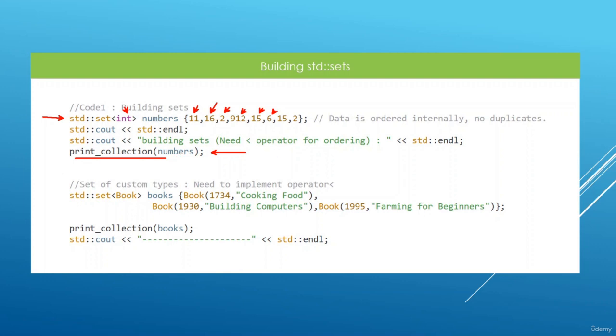It is also possible to store in custom types. So for example, we can put in book types that we set up in our C++ program. We can create book objects on the fly and put them in our collection, and they are going to be ordered using the less than operator that we have in our book class here. And this is really cool. If we print them out, we're going to see that they are going to show up in order.